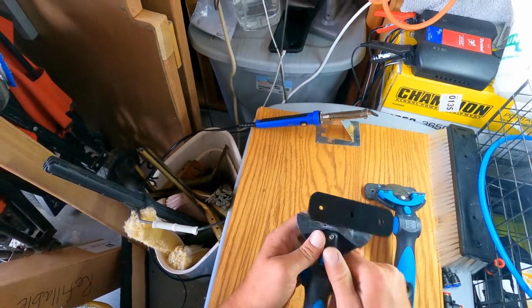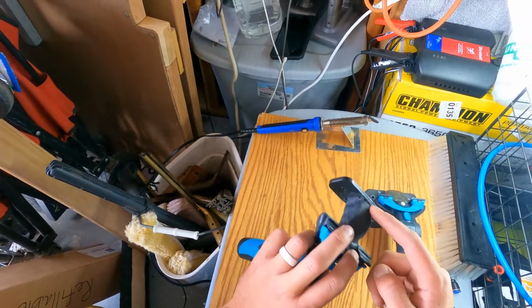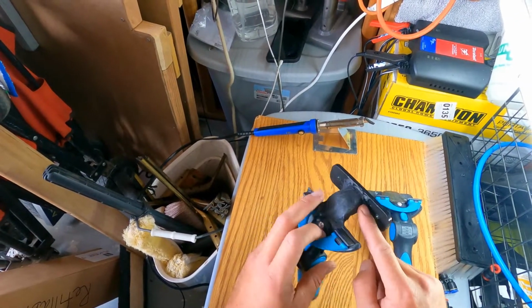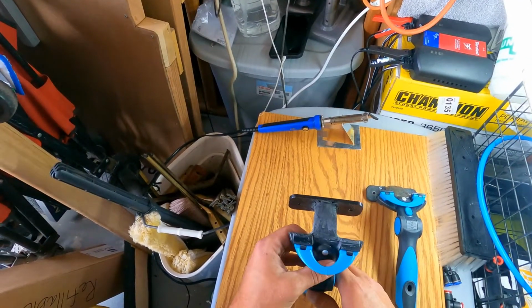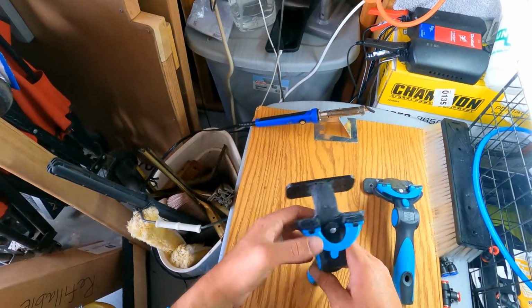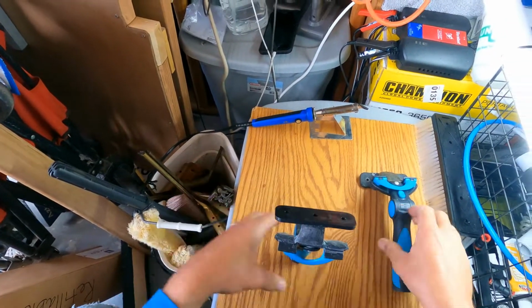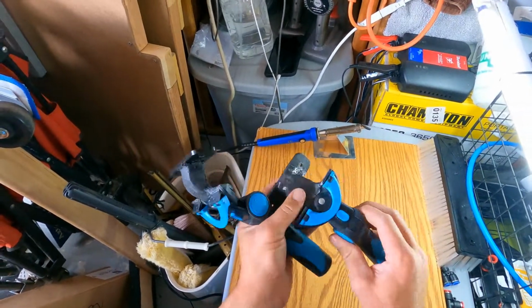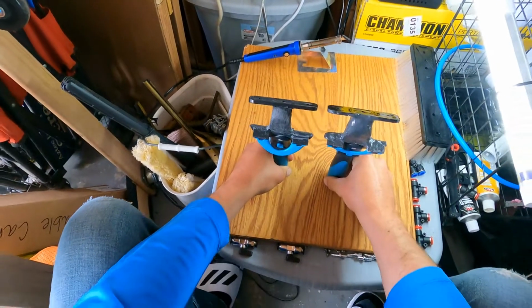You want the best grip, you know, so right here and all up in here. I wouldn't worry about up in here. All this doesn't really matter because all this is one solid piece. But like I said, this is the most important part. So now it's ready to go. We'll compare the two. You can see that is the same exact angle.